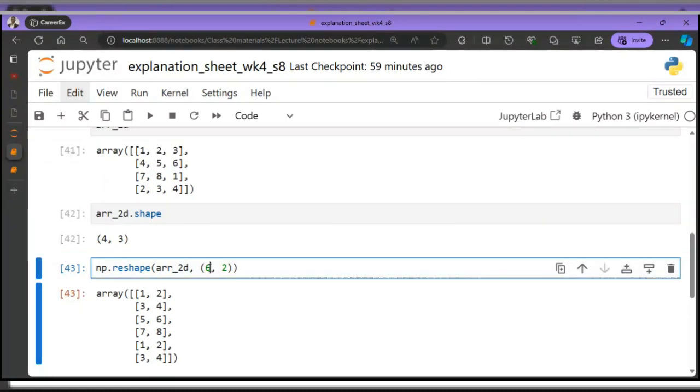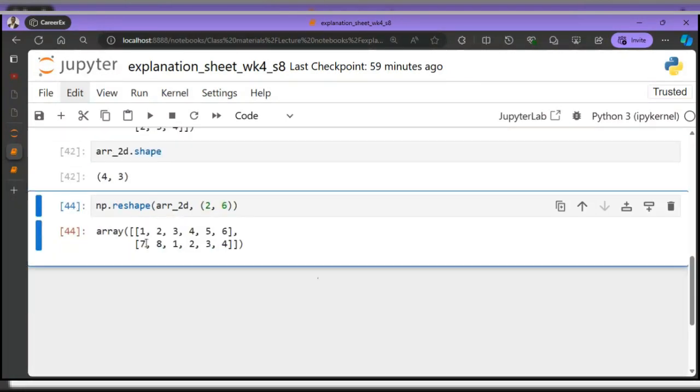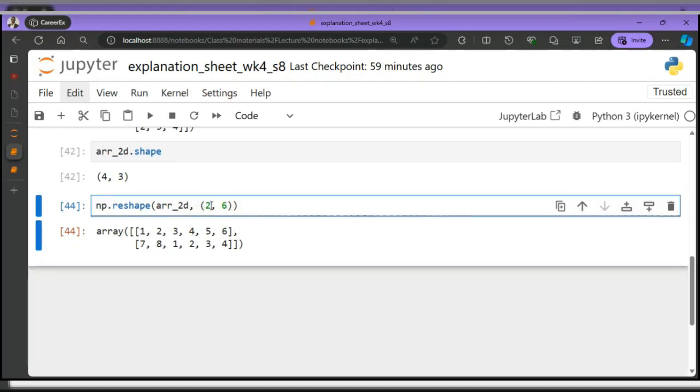If I say 2 by 6, we see it reshaped it to 2 rows and 6 columns. So you just look for those two numbers that if you multiply together, will give you the size of your original array. And the size of the original array is 12, right? That is 4 times 3 is 12. So anything that can give you 12, if you combine it, you can use it as your new shape, all right? So that is when you are using reshape. But when you are using resize, there is no limit. You can just use any shape that you want.